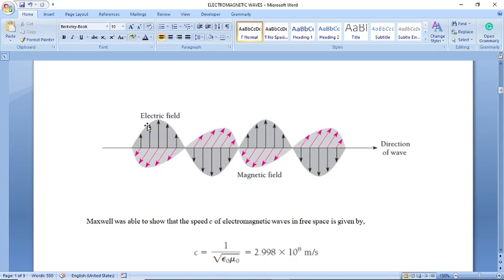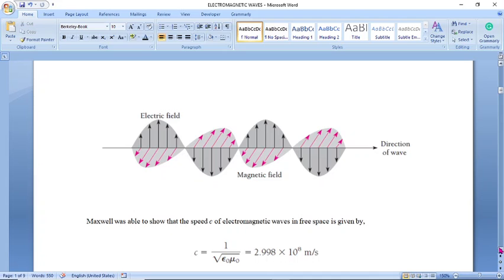It is simply the coupled electric and magnetic fields, where the electric and magnetic fields are perpendicular to each other, and both are also perpendicular to the direction of wave propagation. Okay, അപ്പോൾ ഈ ആരോ മാർക്ക് ആണ് വേവ് പ്രൊപ്പഗേഷൻ, ഡയറക്ഷൻ ഓഫ് വേവ് കാണിക്കുന്നുണ്ടെങ്കിൽ the electric and magnetic fields are mutually perpendicular, and both are perpendicular to the direction of the wave propagation.